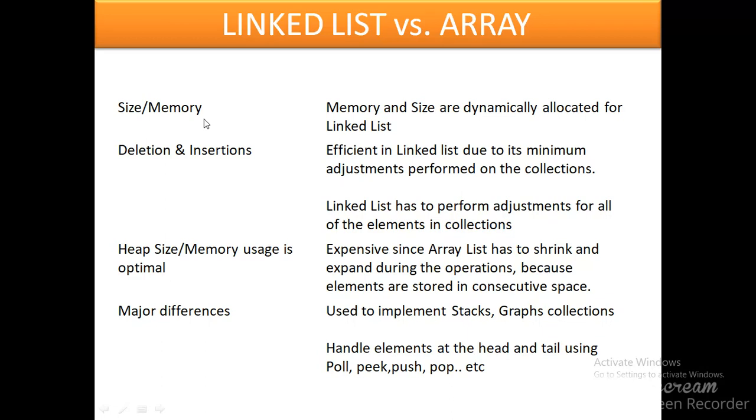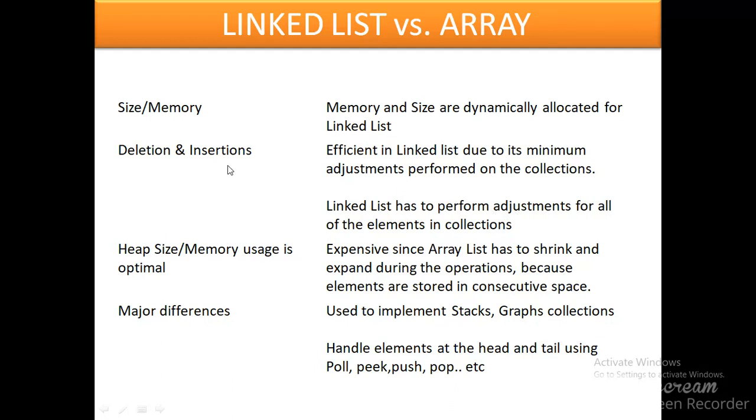From the size and memory perspective, for the array we discussed that we have to initialize the array. If you are trying to handle thousands of elements, you have to initialize the array to a specific valid size so that memory operations are minimal, because resizing happens drastically. But in a linked list you don't have to initialize, because each element is linked to the next element, so the initialization happens dynamically.